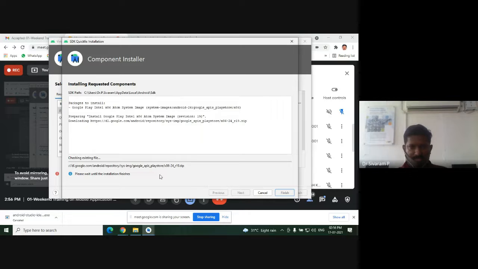Now, through the AVD manager, we requested some components to be installed. The main component is the image file of Nougat Android 7 version, and its API level is 24. Why? In the sense, with 2 GB RAM, this particular image will run very effectively. This particular Core i3 Intel processor based laptop is having 8 GB. From the available 8 GB, this 2 GB will be used for its purpose.